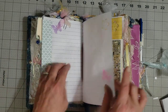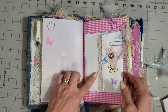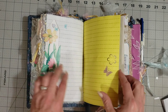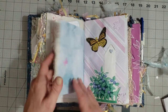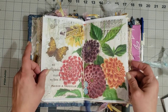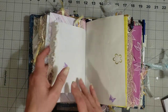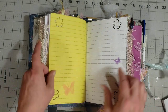So this one has all of the same features as the other one. Very, very similar. It's just, you know, different color papers and embellishments and things like that. But as far as all the pockets and the tags and things and the belly bands and tucks, they're all very, very similar. So we're just going to, oh, that's pretty center. I love that. I'm not going to take stuff out of the pockets of this one because I did that on the last one. You have your bookmark there.